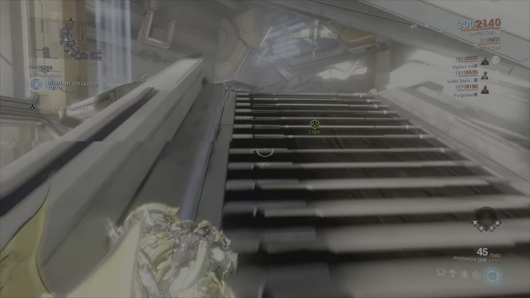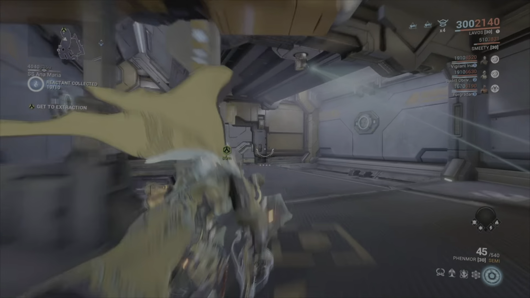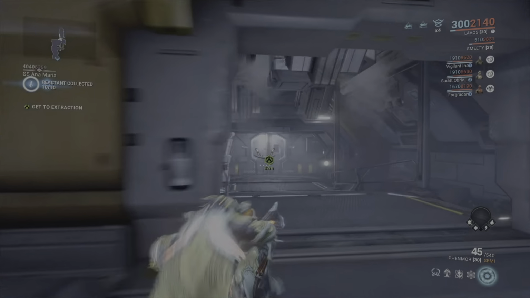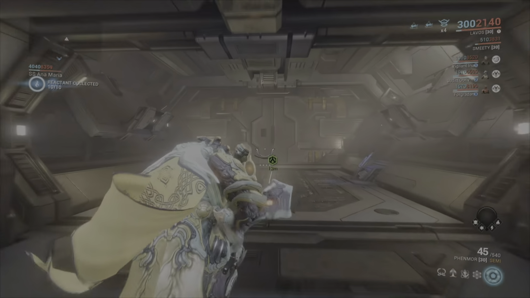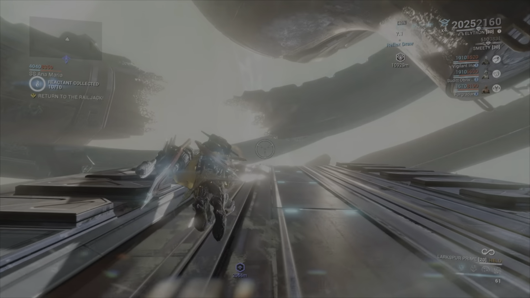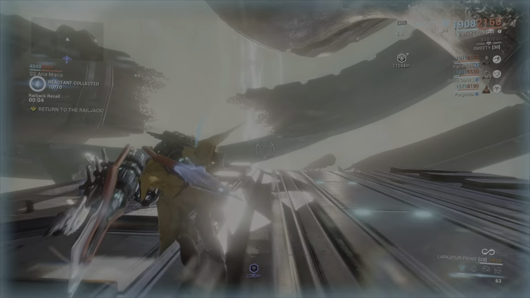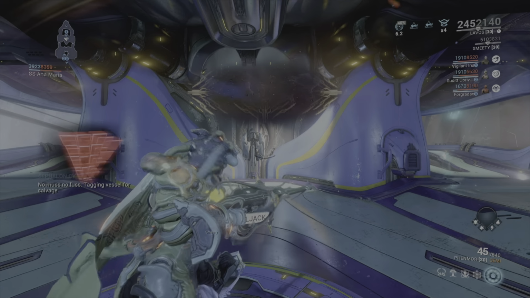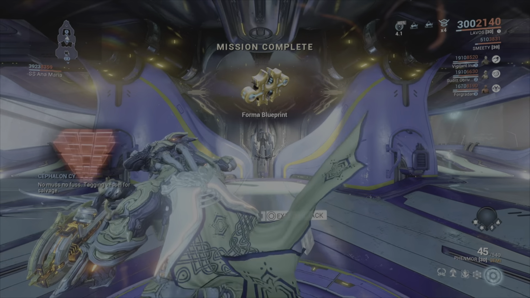And then depending on the level of your Railjack, you can do what I do at the end here. I just warp back to the ship, or you can hop out and go right to the ship. It's not that big of a deal. The Omni will take you straight back. It will save you a little bit of time.